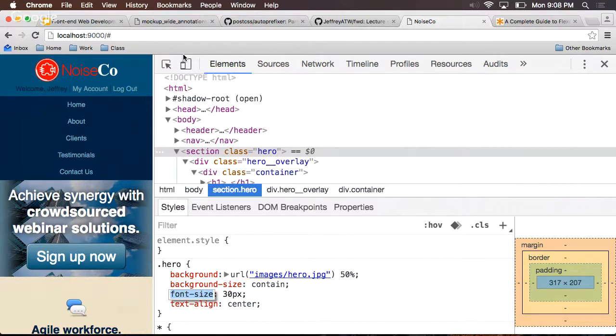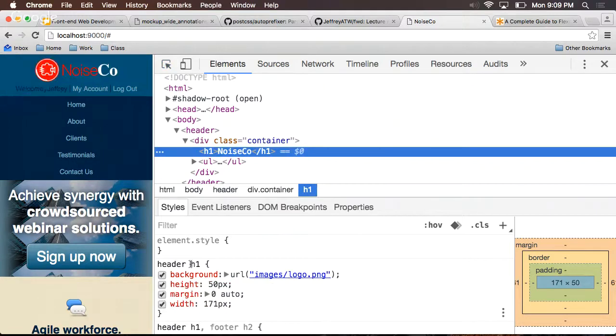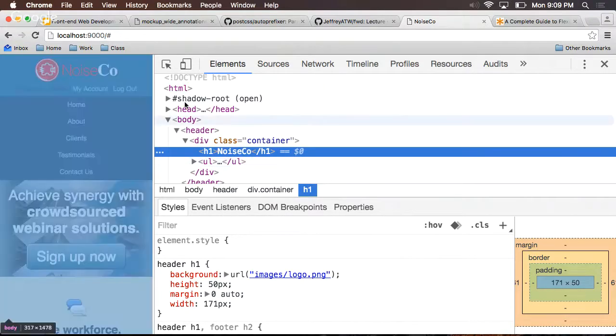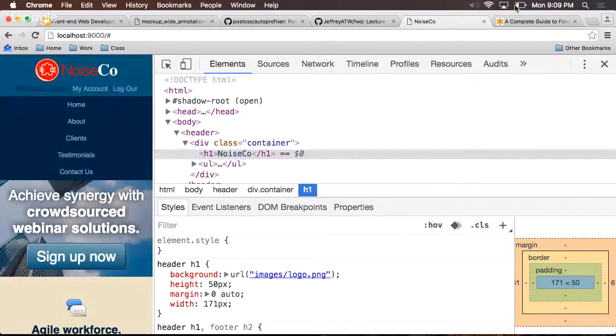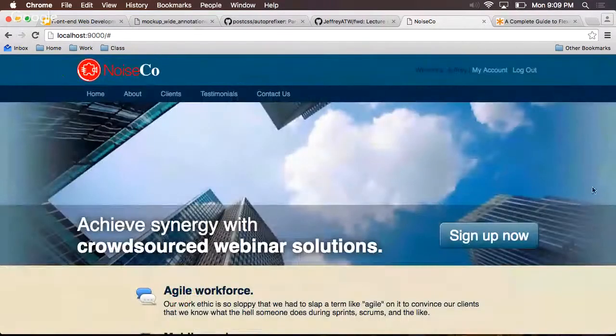Contain would be a really good use for something like NoiseCo up here. In case you wanted to change the height or the width and still make the background image show up completely, we would use contain here to make sure that it still takes up the different dimensions. Hopefully it's the same aspect ratio. Otherwise, it would probably tile. We'd want to set a background repeat of no repeat, etc., etc. So this would be a good use for contain, whereas this is definitely a good use for cover instead of contain. So there we are.